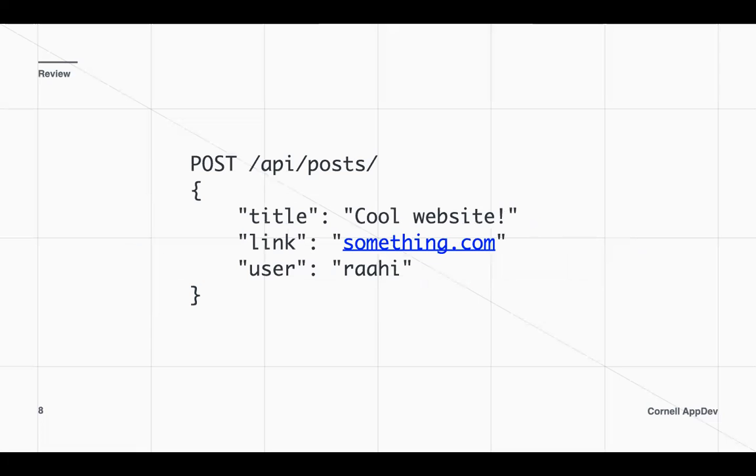Here is a pretty bad example. Imagine we have a social media website where you can make posts and you can just put in the title, link, and user. I think this is almost exactly like PA1's format, where you can make Reddit posts with the title and link, and your user would be the user field in this JSON. And anyone can make any user field. So there's no way to know if you're actually Rahi in this case.